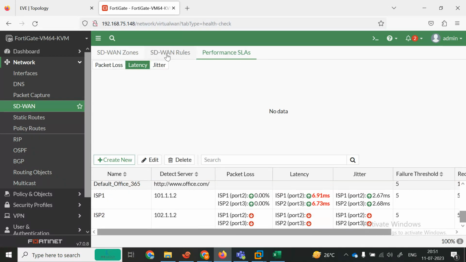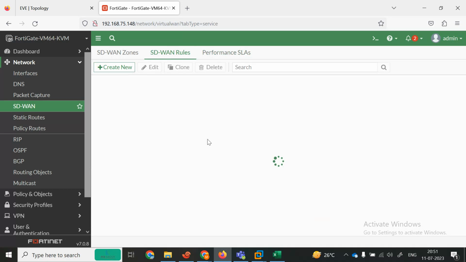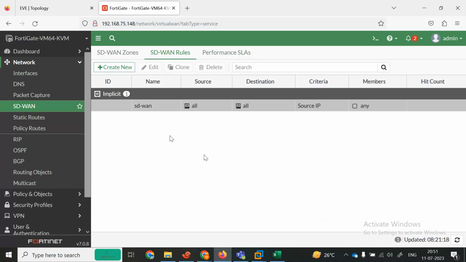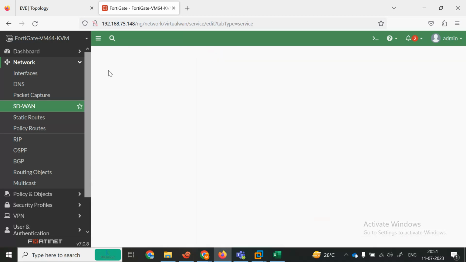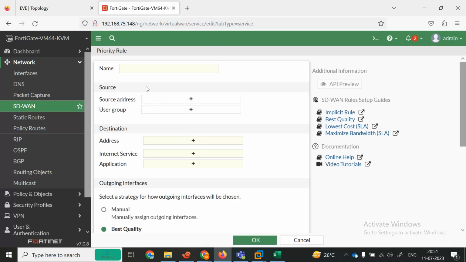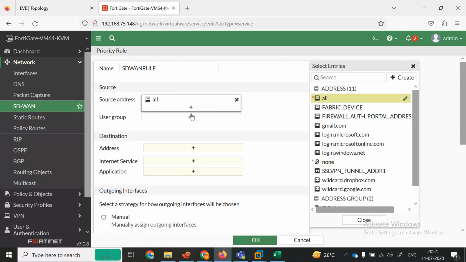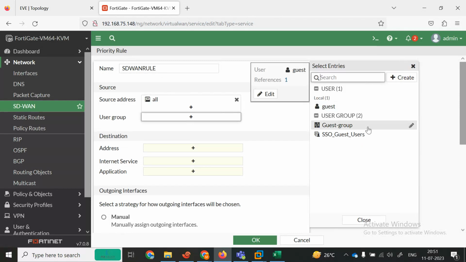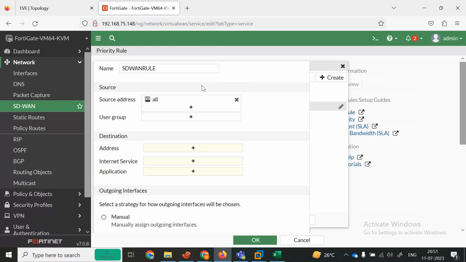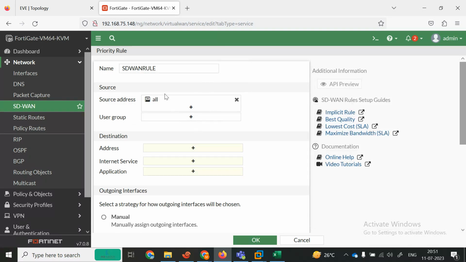Okay, so now SD-WAN rules. We need to create rules also. By default there is no rule. So here, SD-WAN rule. Okay, source address will be all, destination address will be all, user group not required.